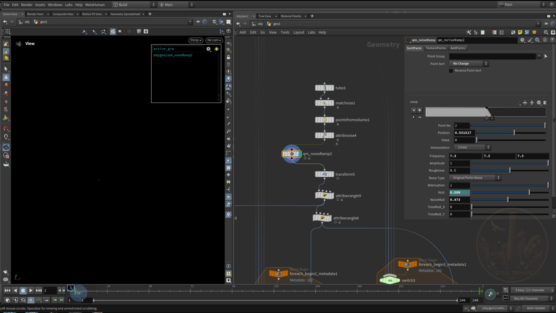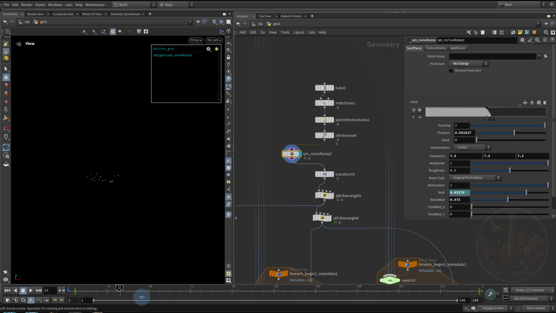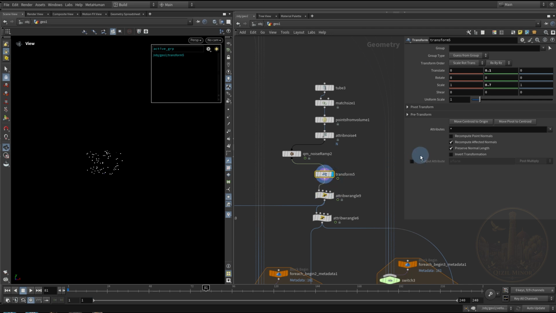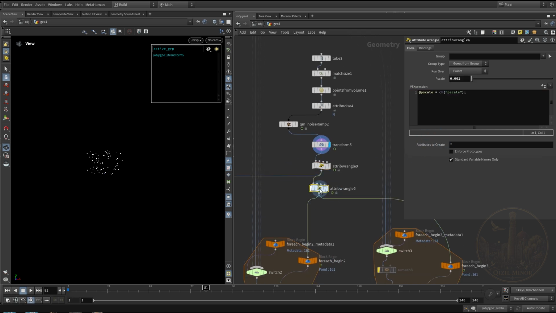The main goal is to make a gradient that will gradually grow. So this way our white points are activators. This way we will activate from bottom to top. Okay, then a few manipulations and a custom attribute to be used later, and pscale.